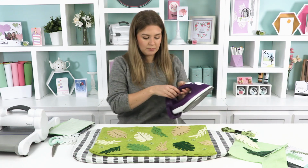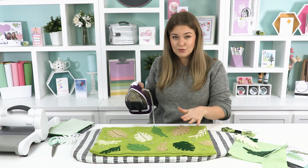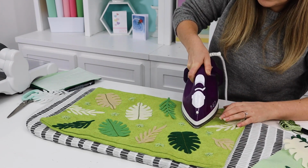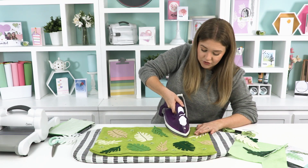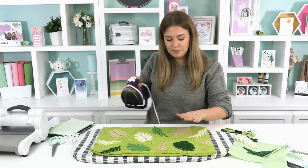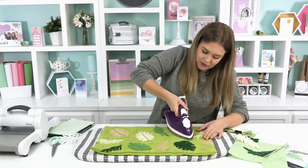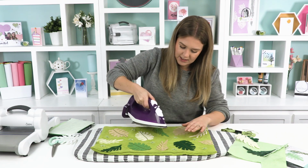And then again, we can go over and apply heat. This is probably the time where it's a really good idea to use your tea towel if you are a bit nervous, because sometimes if you apply a little bit too much heat, it can obviously melt the fabric. So again, just be super cautious, take your time. There is no need to rush. And with the application of heat, that shiny backing, it will become sticky and obviously then adhere to the fabric underneath. But again, just take your time.